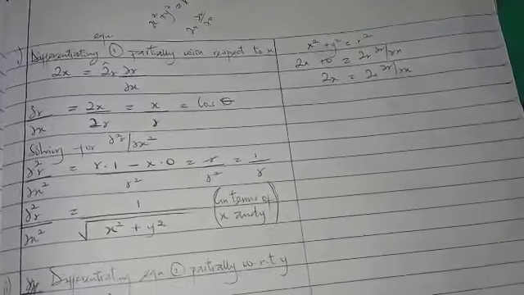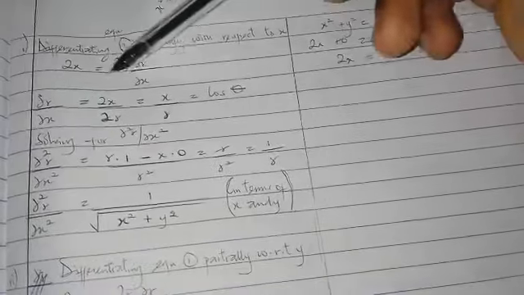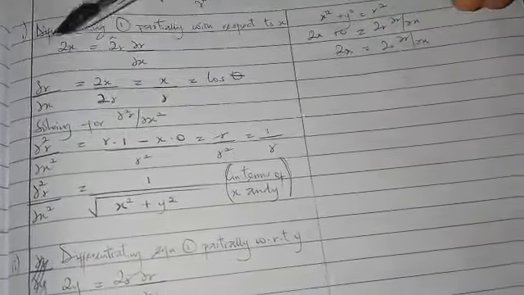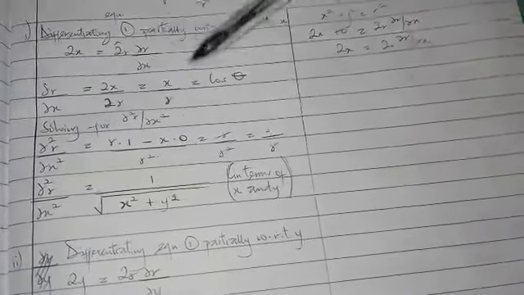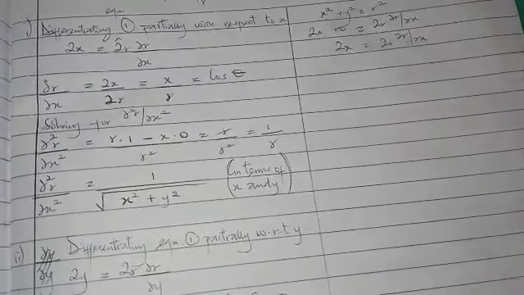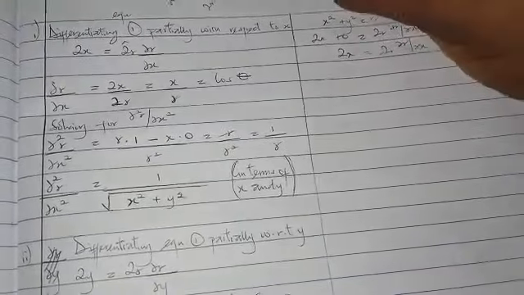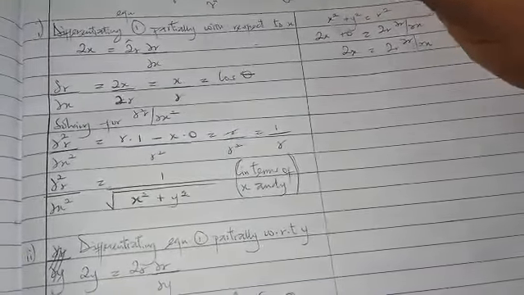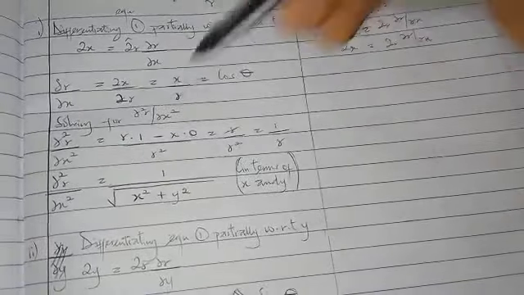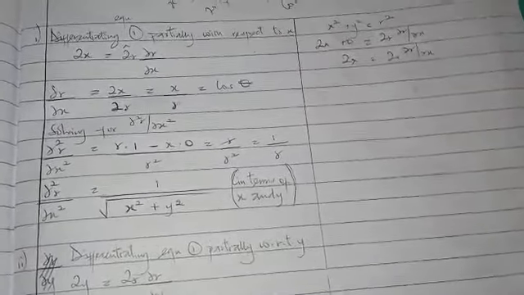Okay, so make partial r over partial x the subject of the formula. You divide both sides by 2r. Partial r over partial x is equal to 2x over 2r. The 2 cancels, so you have x over r. Recall that you're given x is equal to r cos theta, so cos theta is equal to x over r. So x over r here is also cos theta.